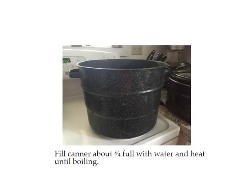First, you want to fill the canner about 3/4 full with water and start it heating while you're making the jam. The jam's not going to take very long, so you want the water to be hot when you're ready, and you also want your jars to be hot.